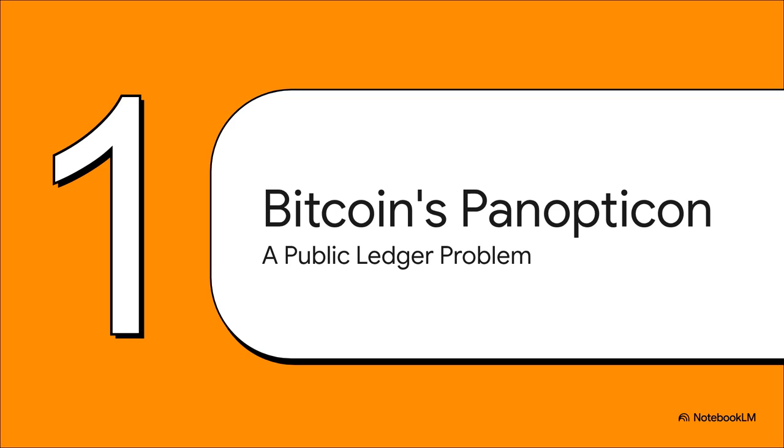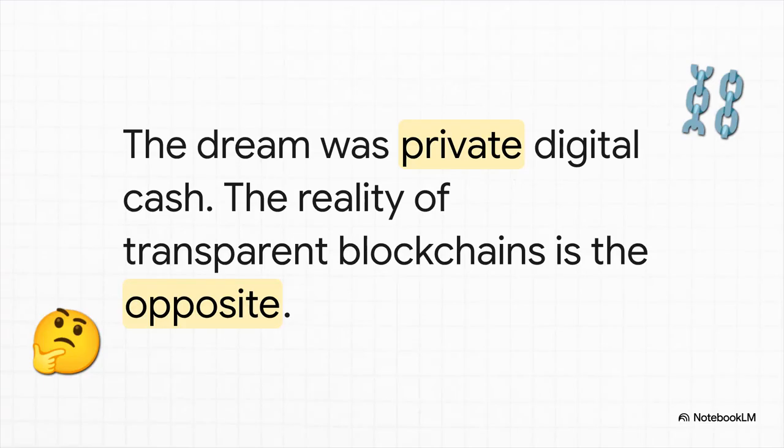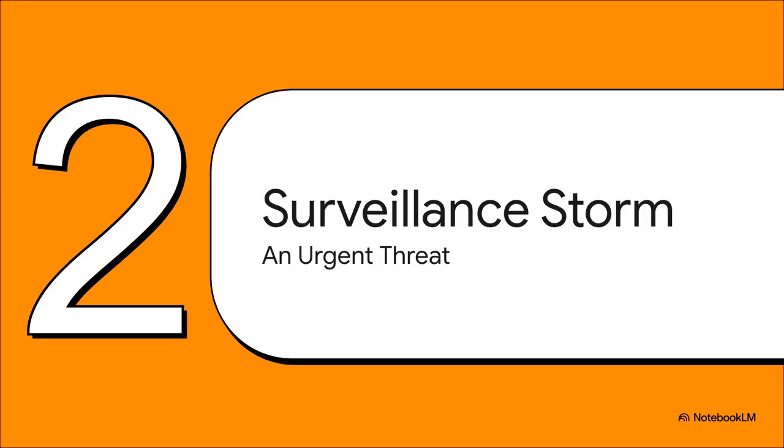I mean, Bitcoin was an absolute game changer, no doubt about it. But its public nature had this massive and maybe unintended consequence that we really need to dig into. You know, the early cypherpunks had this dream of digital cash that was just as private as physical cash in your pocket. But the reality of these transparent blockchains like Bitcoin is the complete opposite. Every single transaction you make is a permanent public record. It creates this digital trail that can be followed by anyone, forever. And look, this isn't just some abstract theoretical problem anymore. The source material argues we are staring down the barrel of an oncoming surveillance storm, and it's becoming a really urgent threat to our basic financial freedom.